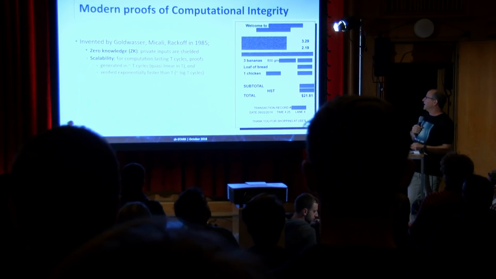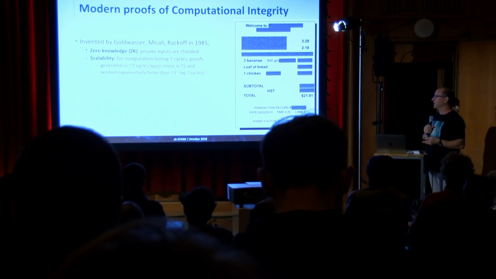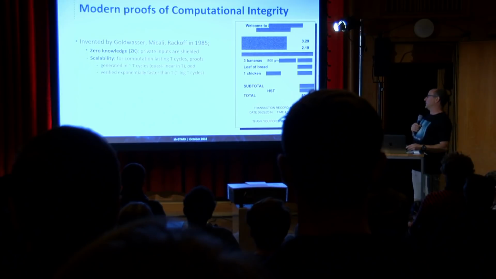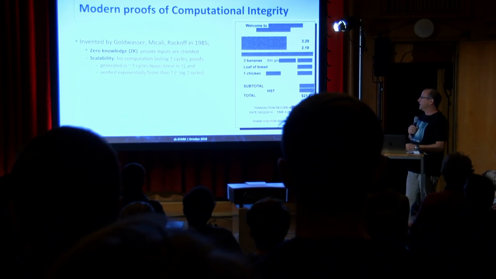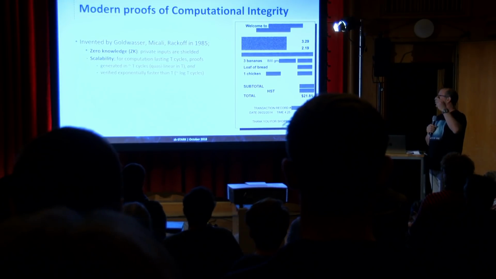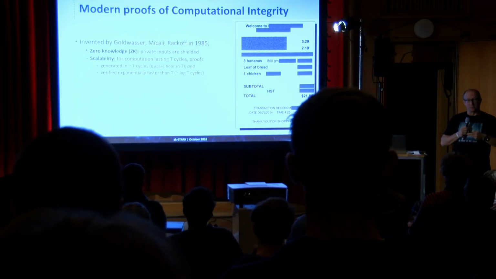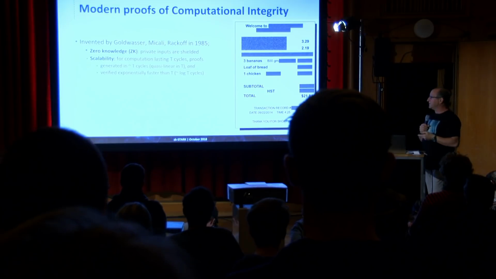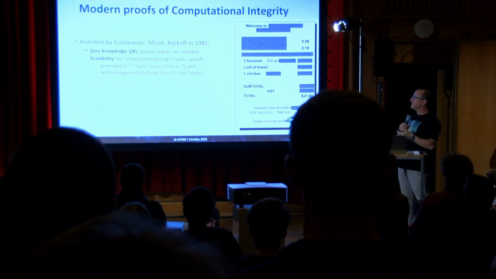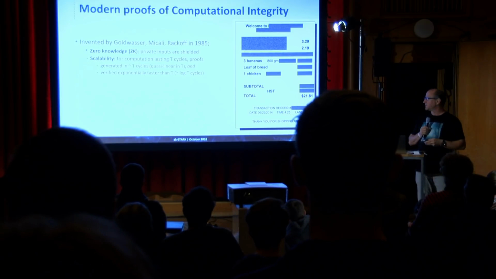And then another thing is scalability. This took a while to figure out and get to this state, but here's what you can do. If the computation lasts t cycles, and you think of t as going to infinity, then the time required to generate a proof scales almost like t. Roughly, it's called quasi-linear in t. It's t times polylogarithmic in t. Think of it as something very close to t.